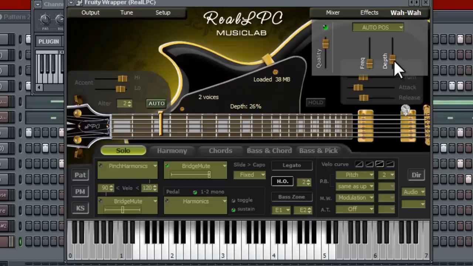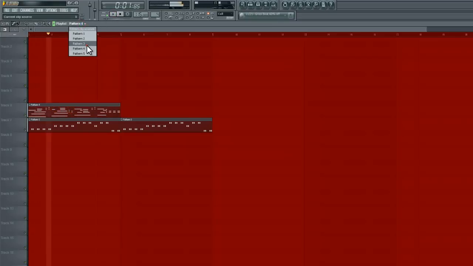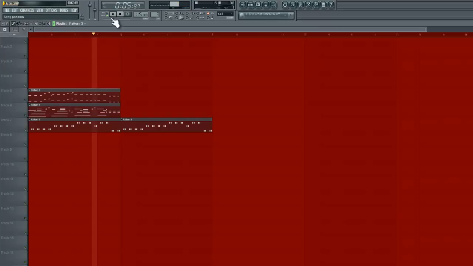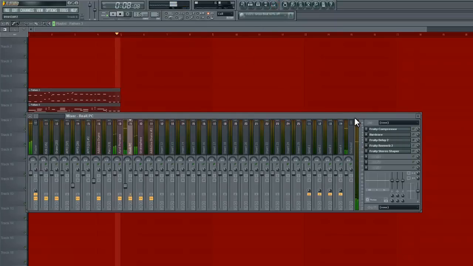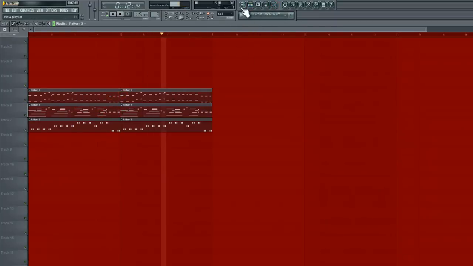Right, we want to make sure it fits inside of our mix. So if I activate some of my other patterns, right here I have a melody going on. Also have some synthesizers, and now we just gotta make sure that it fits in the mix. Right, let's just keep adding more.